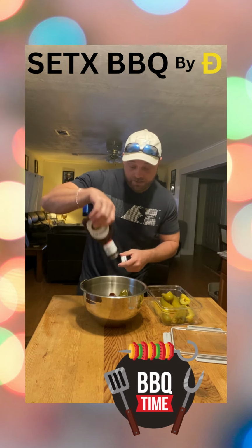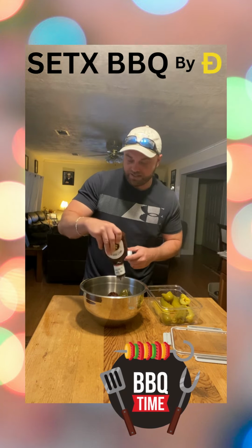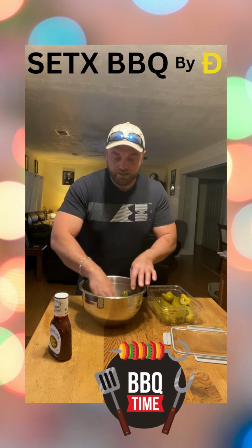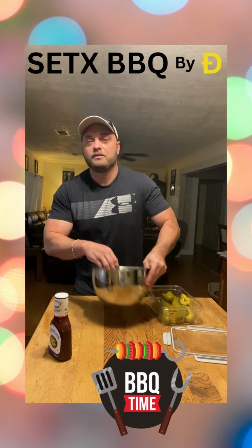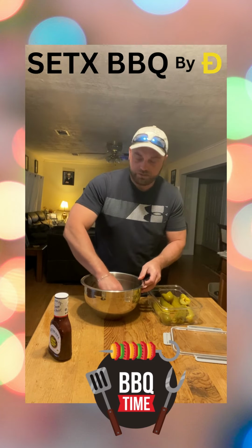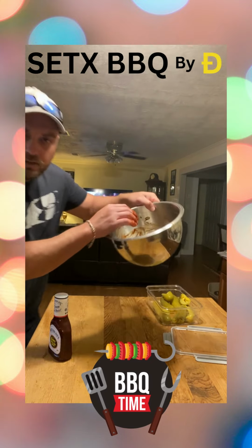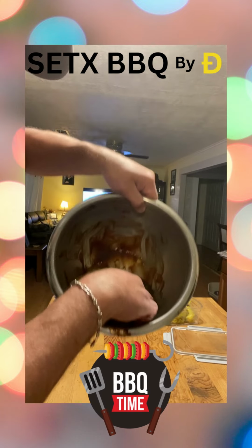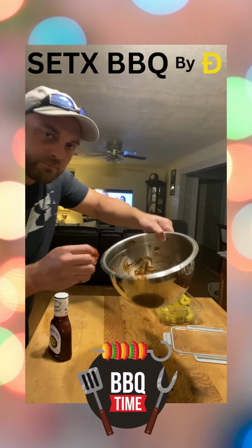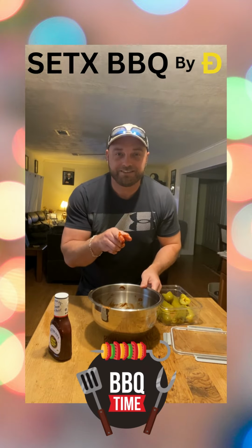We're gonna put the Sweet Baby Ray's, a whole slathering of it, just as much as you could put in there. And then we're gonna mix it around. Now, I know a lot of y'all aren't gonna believe me, but see? It kind of looks like a Zummo's, right? But we're gonna have to put it on the grill or the smoker to test it out. Let's go see.